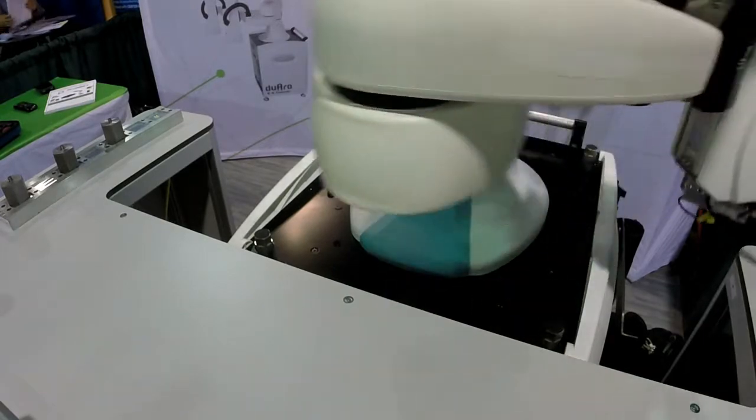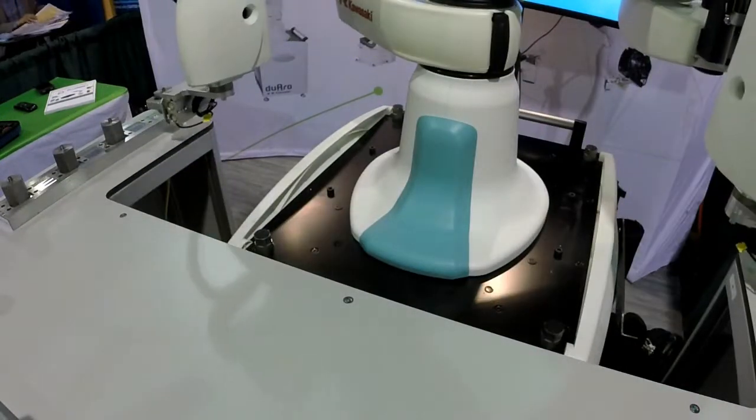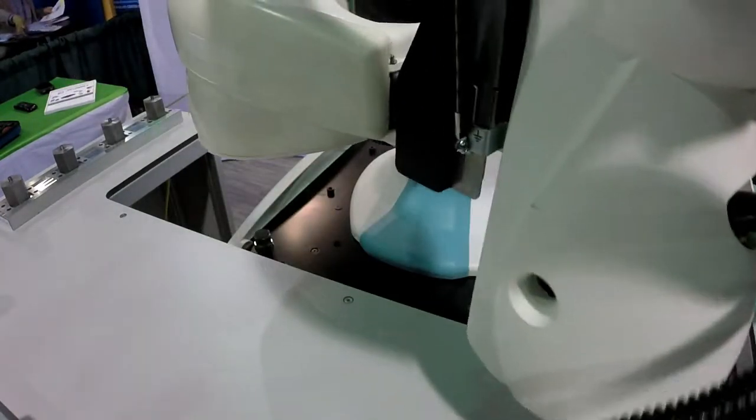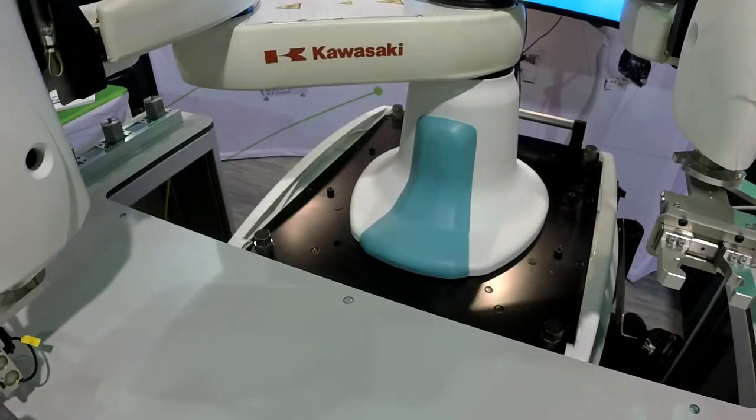You can see by the articulation of the main body that it has almost a full 360-degree axis rotation. With the individual arms, this can lead to a numerous amount of applications. It's really endless, almost as much as you can imagine.